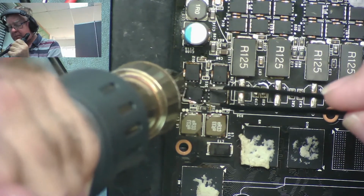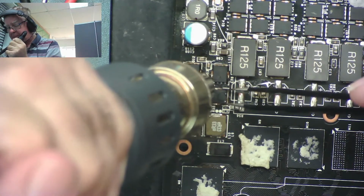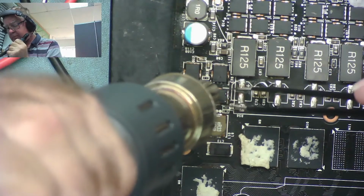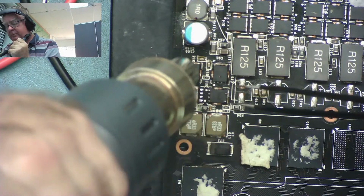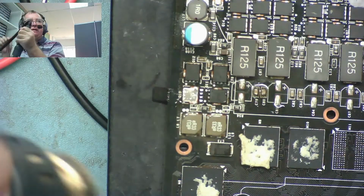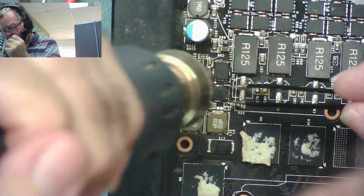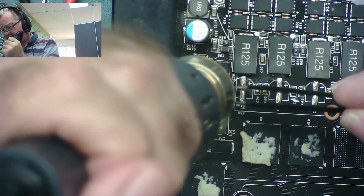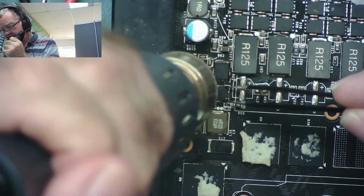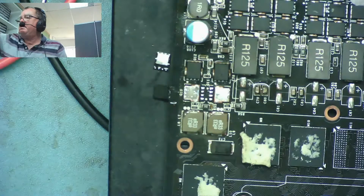It's coming off the board. And the other one. Headset's falling off. Off the board. Okay, let's just wait till that cools down. I'll put it on pause.